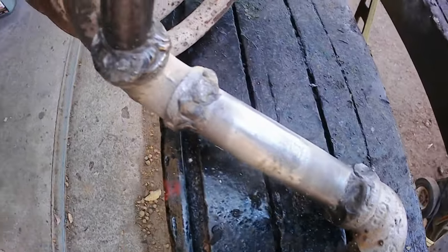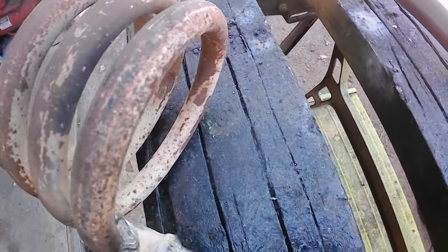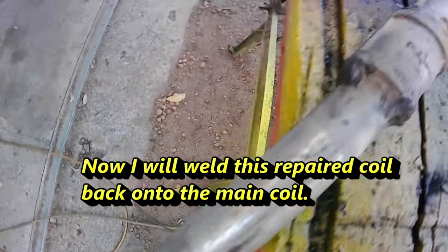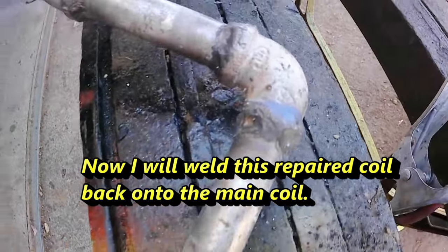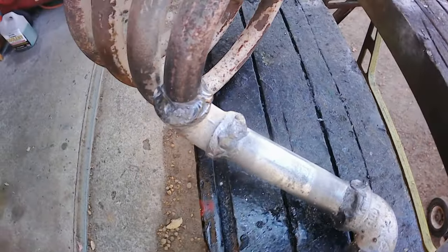I'm fairly happy with those welds. So this is one of the coils. I've removed two rings from the coil to get rid of the rusty blocked up pipe, and just extended the pipe out and fitted a new outlet. So I'm fairly happy with the welding for me. I'm not the world's best welder, but that looks pretty good. I think it'll do fine.